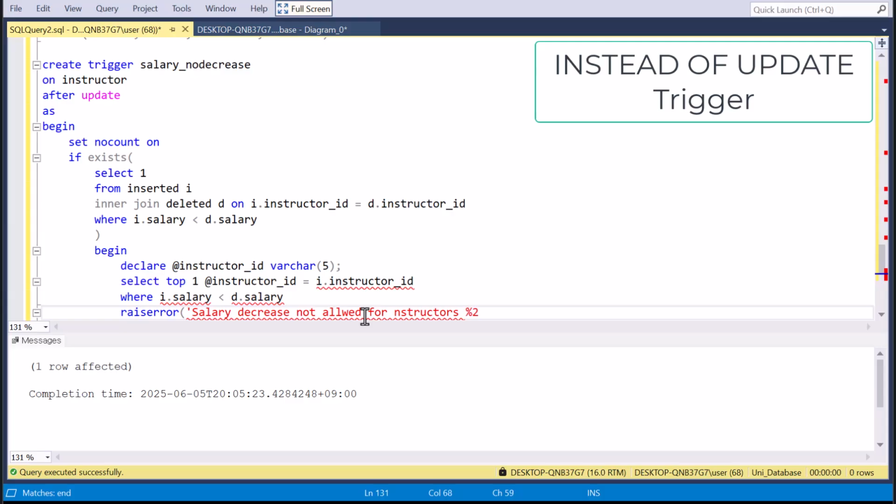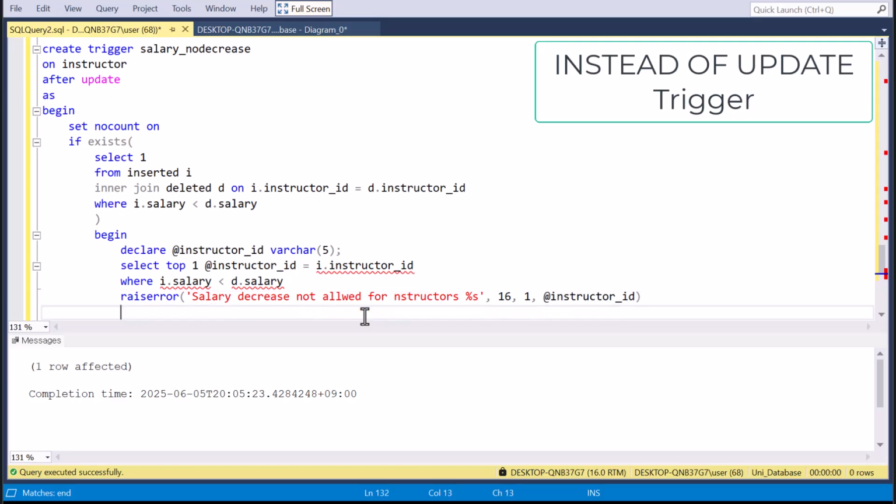And it will be a string, so it will be a dynamic error message, and again 16, 1 and @instructor_ID, correct?